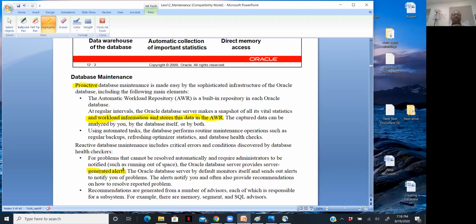By default it monitors itself and sends out alerts to notify you of problems. The alerts notify you and often also provide a recommendation on how to resolve these problems. Some of them, if you go and fix the impending issue, the alert goes away. Some of them, you have to come and fix it and update your alert history.